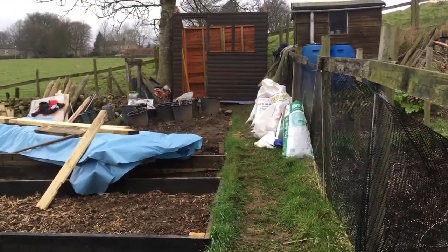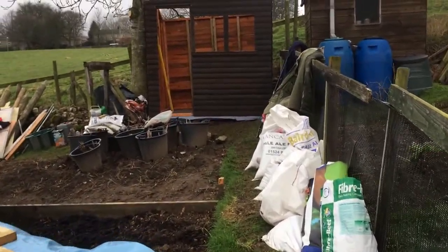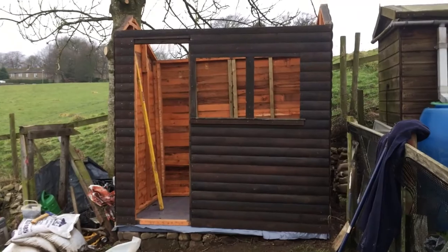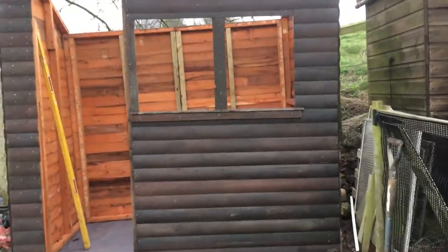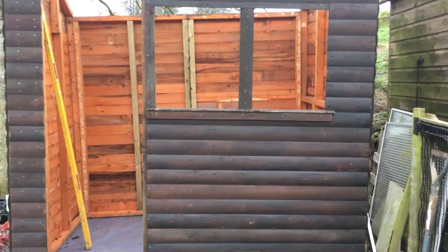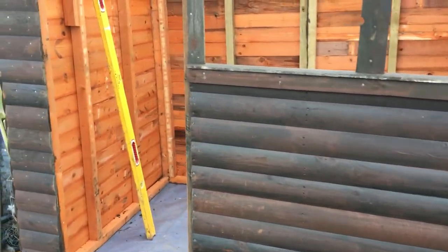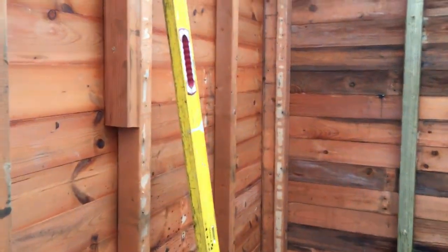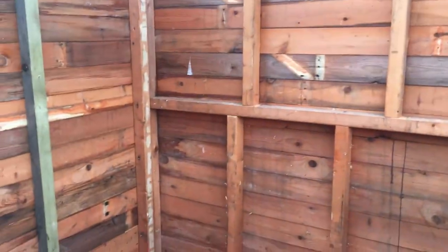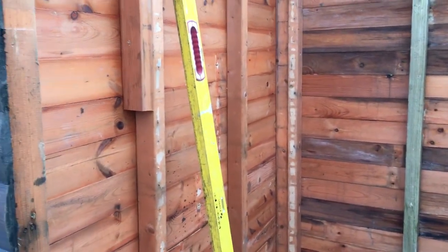Another little update - as you can see I've made a start on my shed. It's the carcass, the shell, not level yet but not far out. I've got to adjust that back corner. This was an old shed that I was given, about 12 foot or 10 foot. I've sort of bodged it together, managed to save all the bits, cut them all up and make frames, so it's a shed at the end of the day.